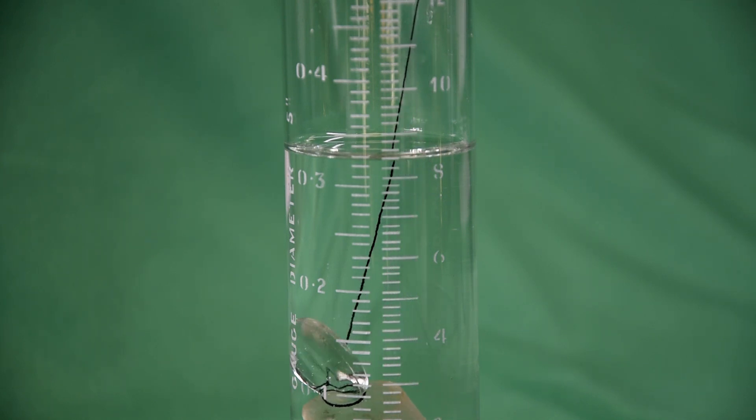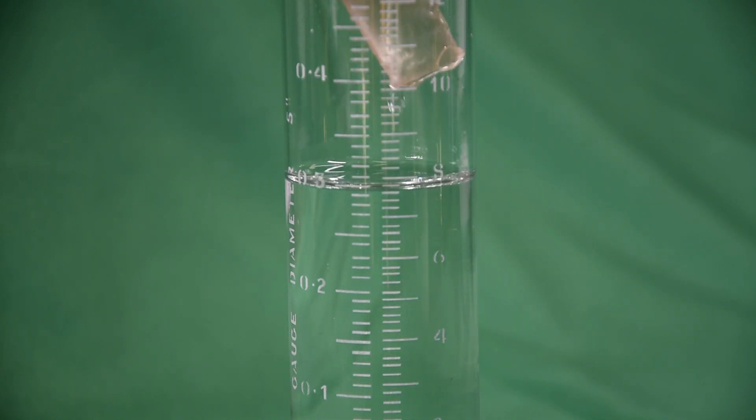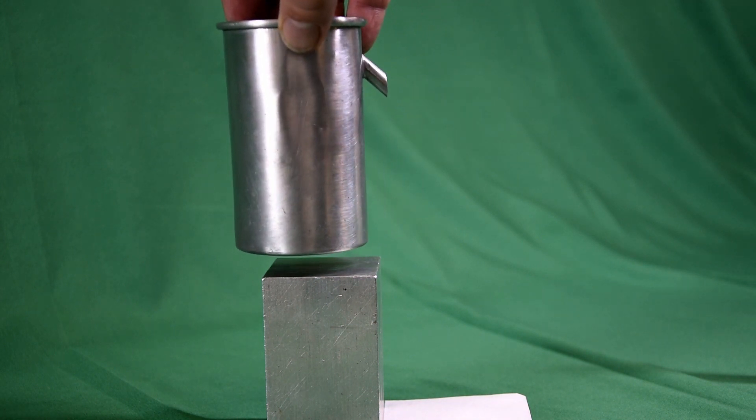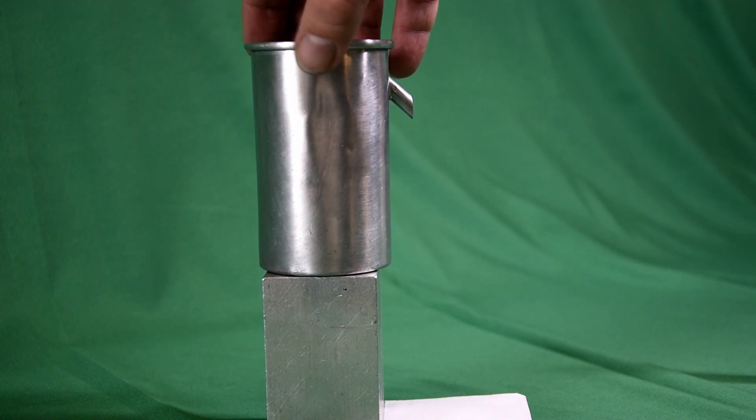The measuring cylinder may need to be large to accept the object, and as a result, the scale will be quite difficult to read to any sense of precision. It would be better to use a measuring cylinder with a higher resolution.